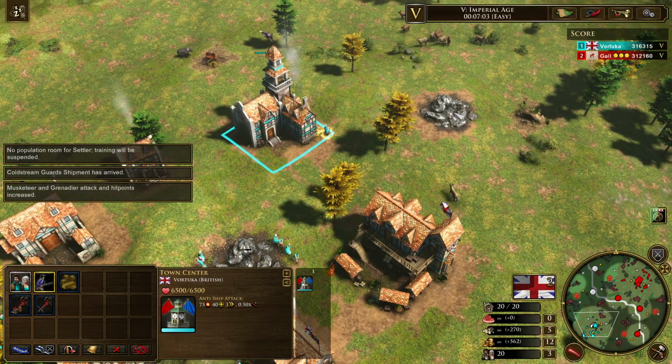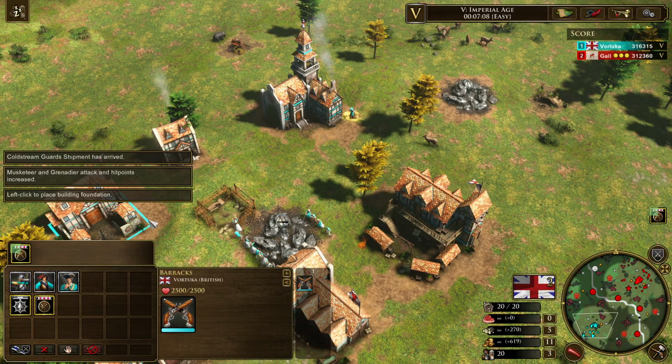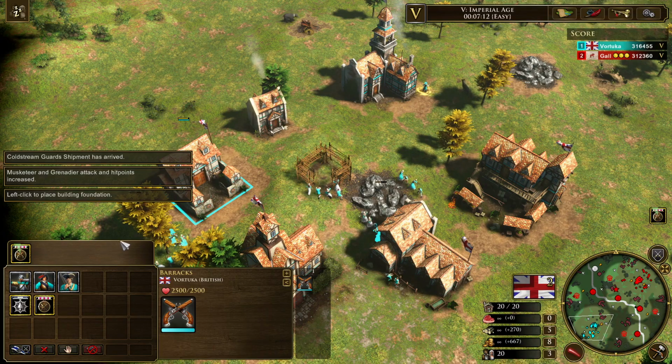You can see right now my counter is not producing. I just want to queue that back up. Oh, I can't queue it back up because of my population cap. There we go. Drop down a house. If I need multiple people working on it to make it go a little bit faster, do that.